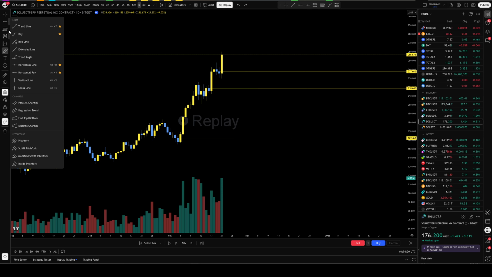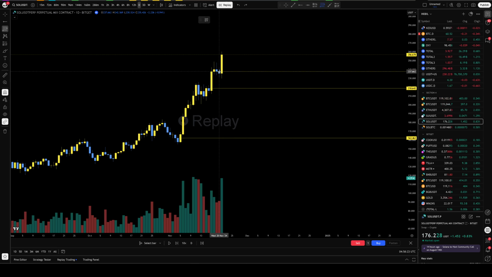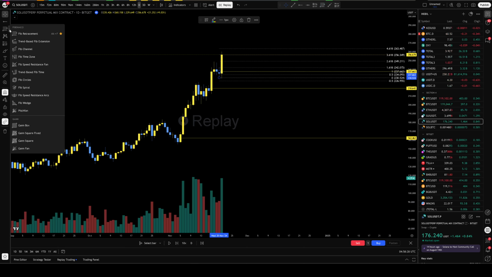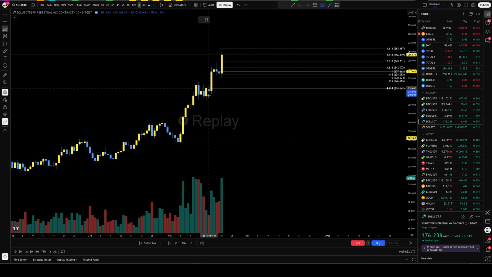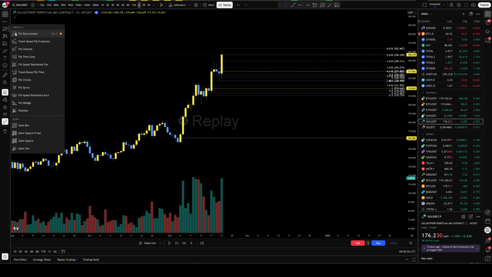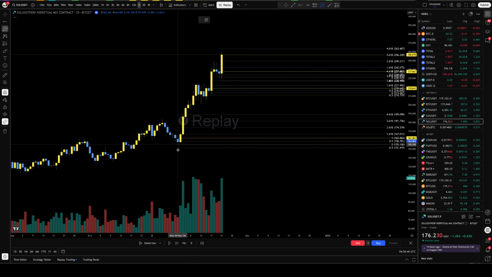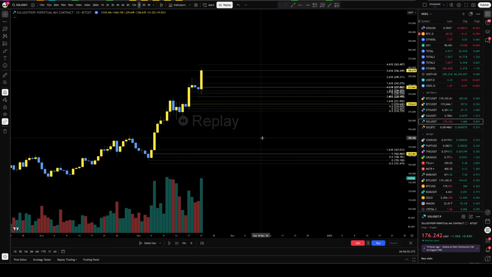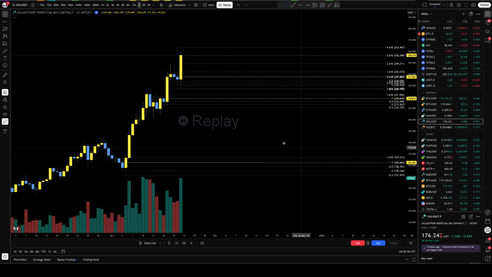What we want now is to put a fib tool on those. There. There. And we'll put one all the way down here. Okay, now the settings for this fib tool are a little different, so you don't necessarily need all that to do this, but the rest of that's quite important, so we'll just turn all that off. And always pause the video and copy those settings if you want to.